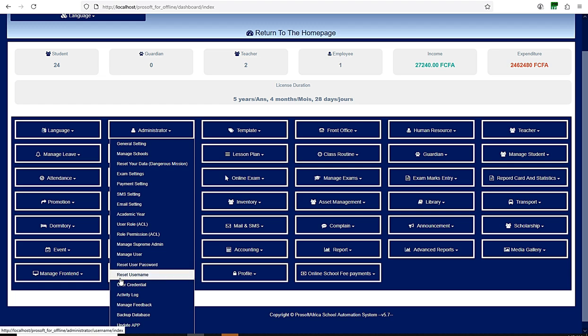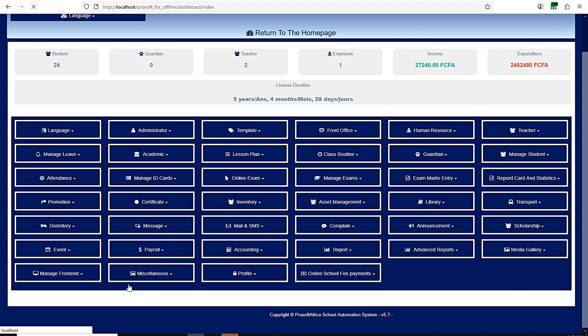So here too, I can reset a username. This is not advisable. Once you have a username in the system, this is just for developers. For an issue, it is just for our use case. If for instance we want to swap a user with another, we can always make use of this. This is not relevant in your case.